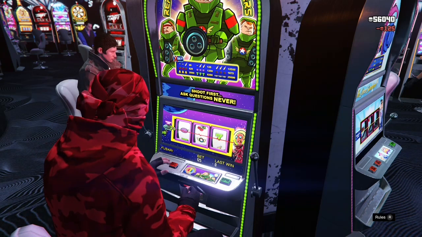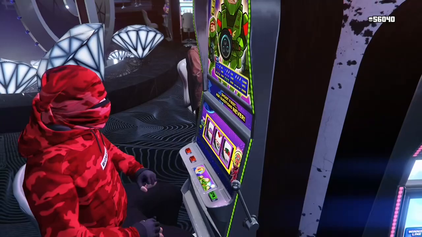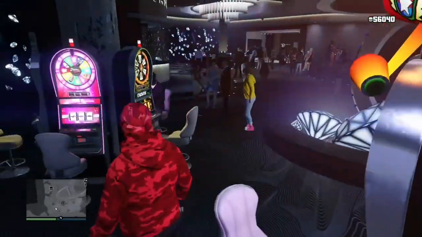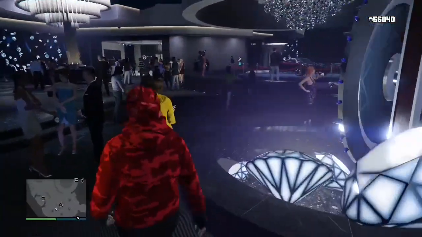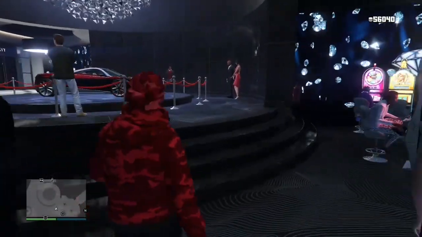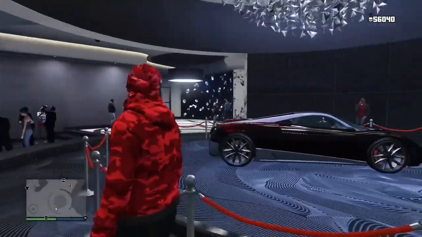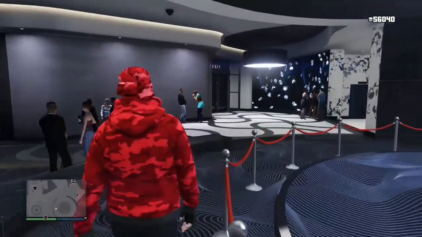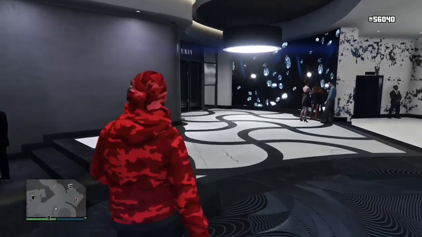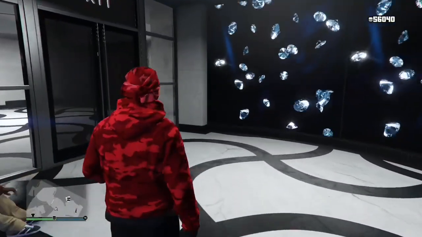So right now I want you to go into the description of this video, click on the top link, and I want you guys to sign into your Rockstar Social Club. And once you have done that, I want you to bookmark the job that is in that link. And once you have done that, guys, you can go back to this video and I'll be showing you the steps on how to play this job and make millions and millions and millions of dollars. Alright guys, let me just head out of the casino now and then we can get right on with this glitch.